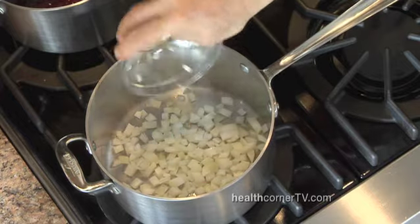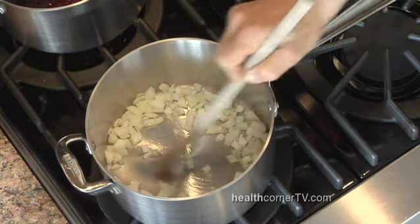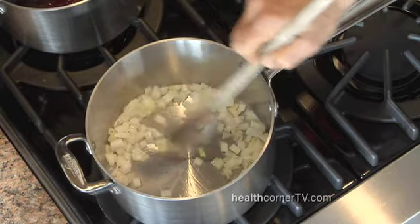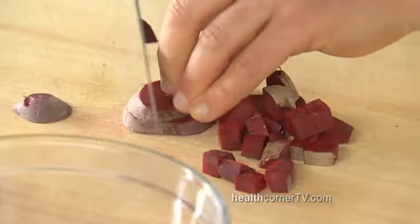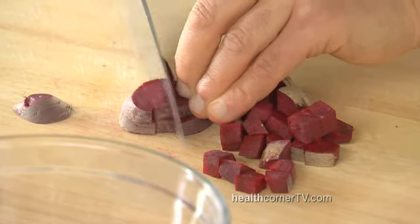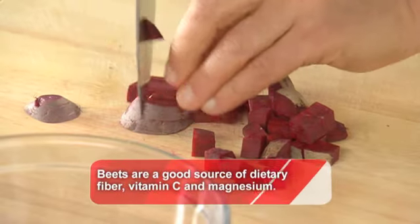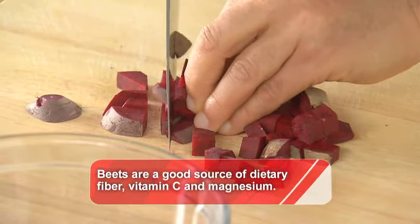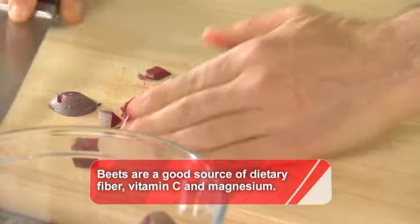Today I'm cooking up a classic Eastern European favorite. It starts with a little bit of olive oil and onion in the bottom of a saucepan — this is going to form the base of our soup. While that's working, you want to cut beet slices so that they fit on a spoon. I'm just going to cut a couple more cubes and add them to the ones I've already done.